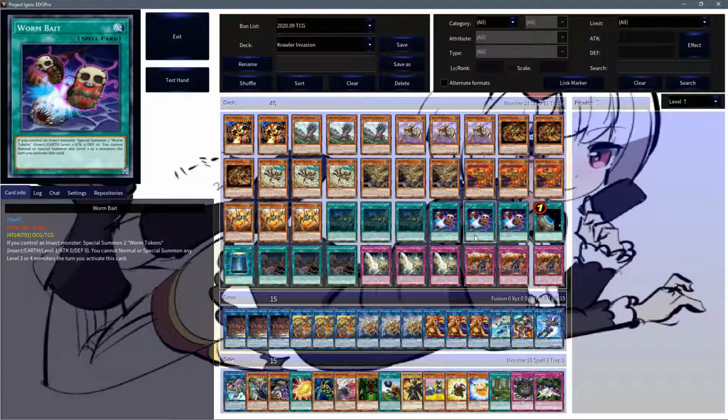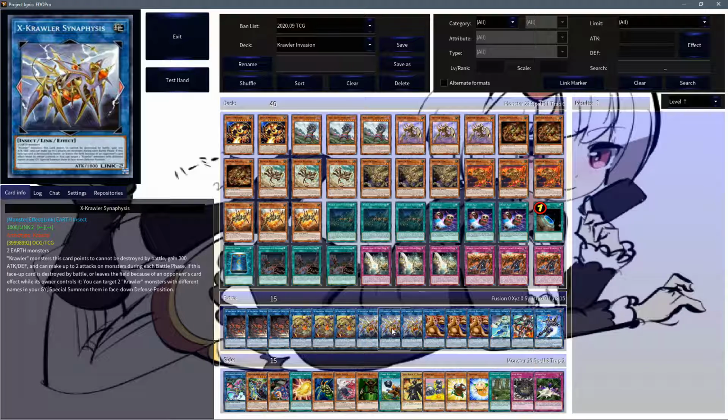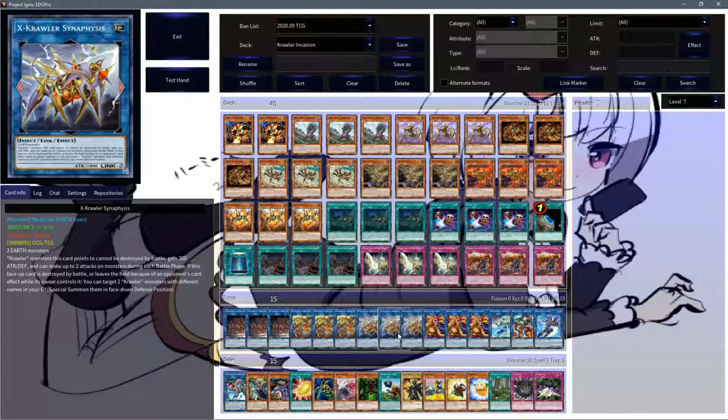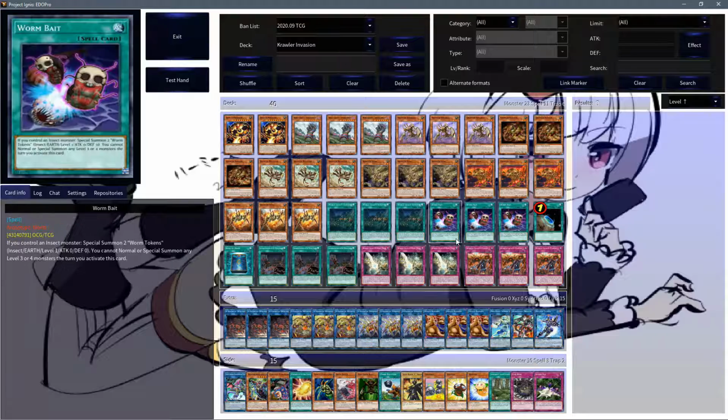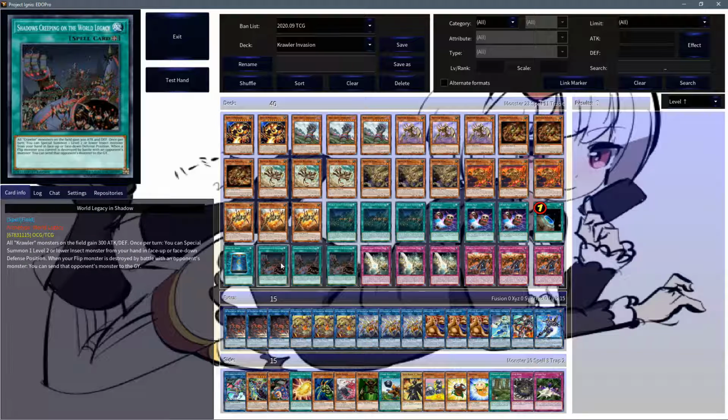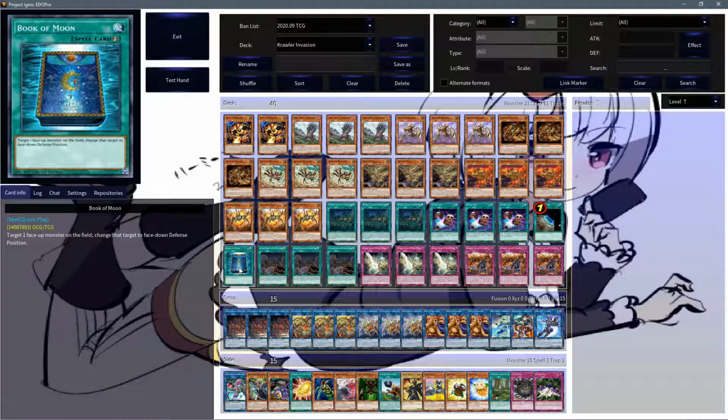This is a very spam heavy link deck, and 2 of your link monsters are quite generic, as Neurogos only takes 2 insects and Synapses only takes 2 earth monsters, which those worm tokens definitely fulfill. So dropping this while you control an insect, getting those 2 tokens, basically nets you a free link monster. So every one of these, when you drop it, is another link monster, and that is what you are most wanting to do. 1 terraforming to grab the field spell, then I just run 1 Book of Moon.